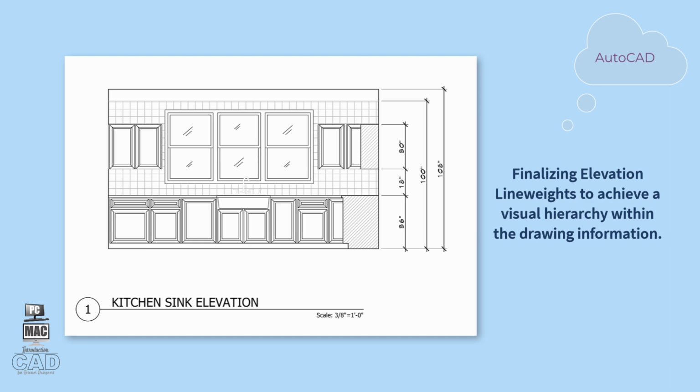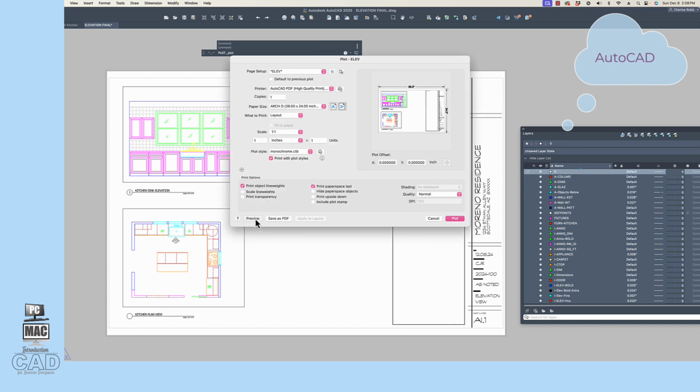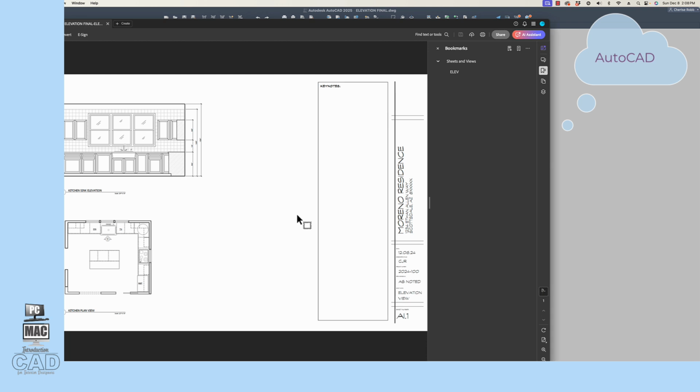The heaviest, thickest lines should be the lines which seek to define the drawing type. In a plan view, these are the wall lines. In an elevation view, this becomes the floor, walls, and ceiling outline of the room. It takes some time to come to a combination of line weights that makes your drawing read with clarity.